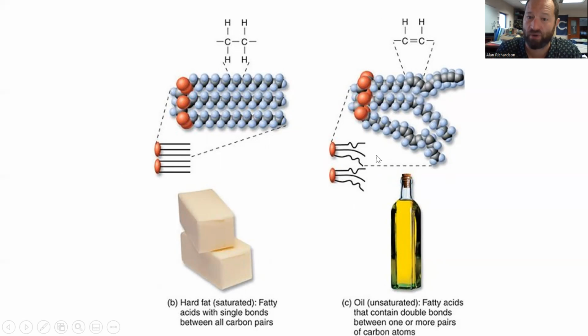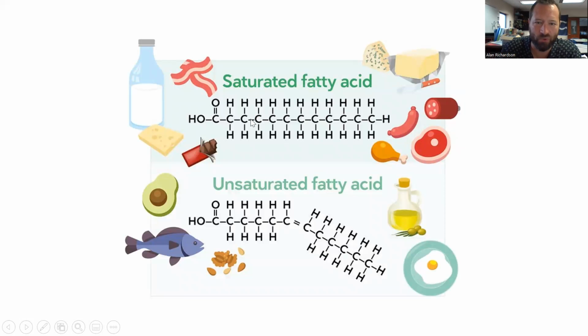So great examples of unsaturated fatty acids: oil. Oil's a liquid. It's not as dense as, again, our counter example here, butter. Oil is much less dense, and we tend to think of it as being healthier for us because they don't package as tightly because of those double bonds. Again, some foods that are saturated fatty acids, we've got our bacons, we've got our cheeses, we've got our meats, we've got a lot of solids, versus our unsaturated fatty acids, which again tend to be healthier and less dense.